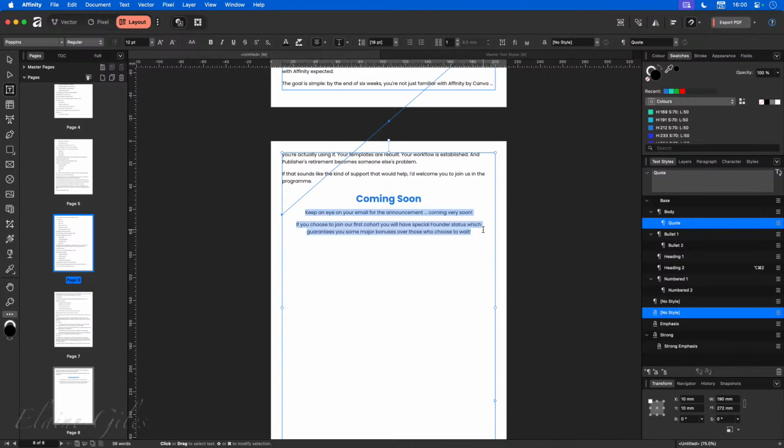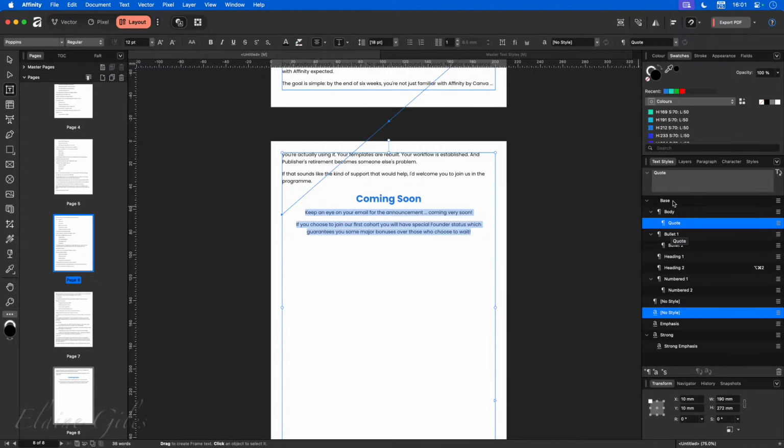And it thought, well, hang on a minute. I could make a completely new style that's not based on anything else. But that would, in the future, give you more work, which is, let's say you send this off to your client. Often in my case, that's the priest when the church newsletter gets sent off. Don't like the font. Want a different font. Thanks for that. Well, I can change the font at base level and it will ripple through. And because my quote style is based on body and my body is based on base, everything updates. If my quote style was not based on body or based on base, it would give me grief. I would have to do it myself.